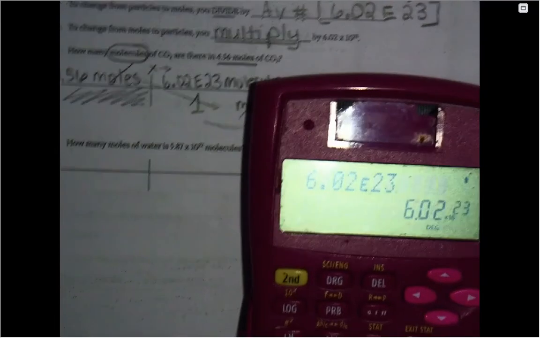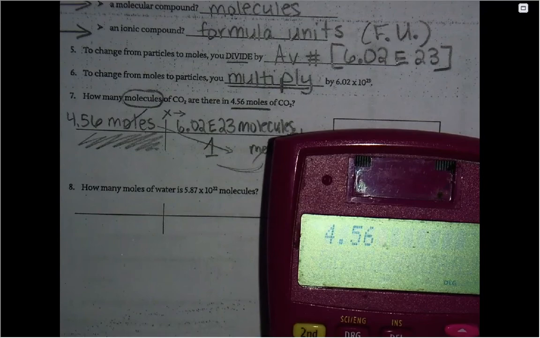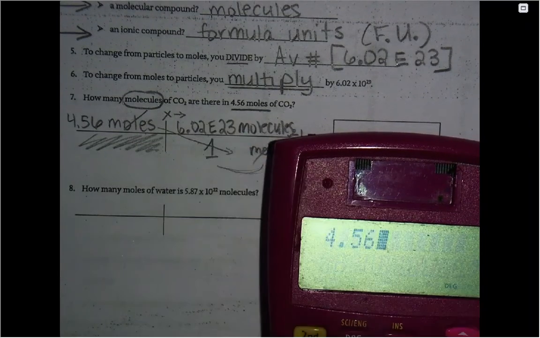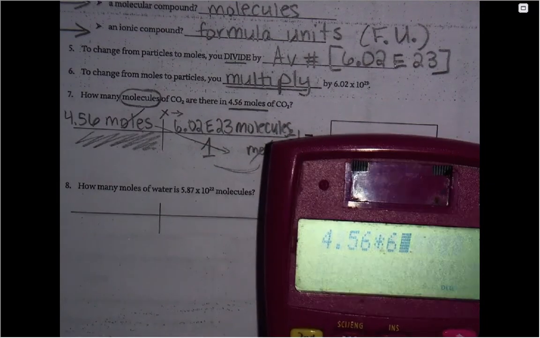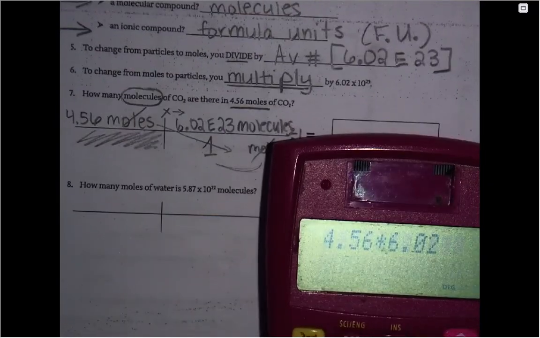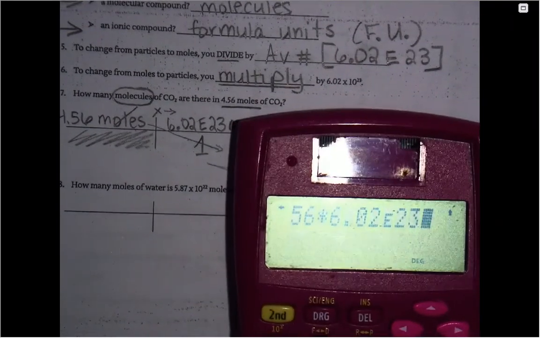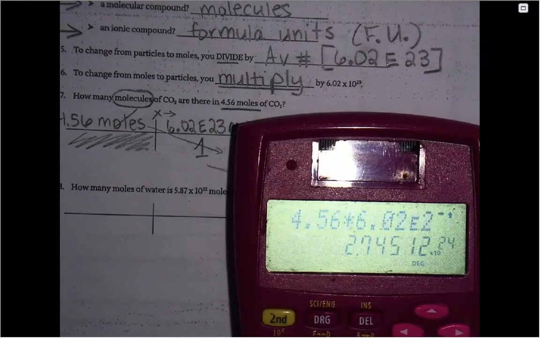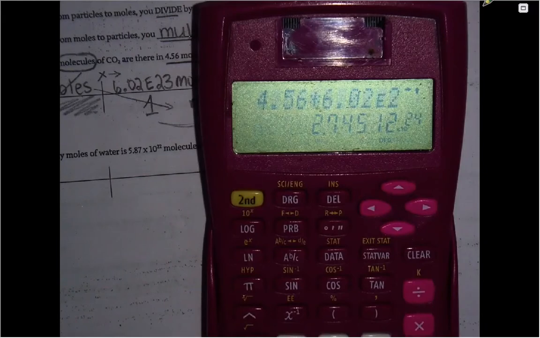So you'll notice we won't be using any parentheses or anything like that. We're just going to be typing in exactly what we see here. So I have 4.56. I'm going to multiply across. So I'm going to say times, and I'm going to type in Avogadro's number, 6.02 second E23. Okay. I'm going to push enter. So I multiplied everything across the top, and I know that if I divide by 1, it's going to be itself, so you don't really have to do that, okay? But that's the answer you're trying to get.